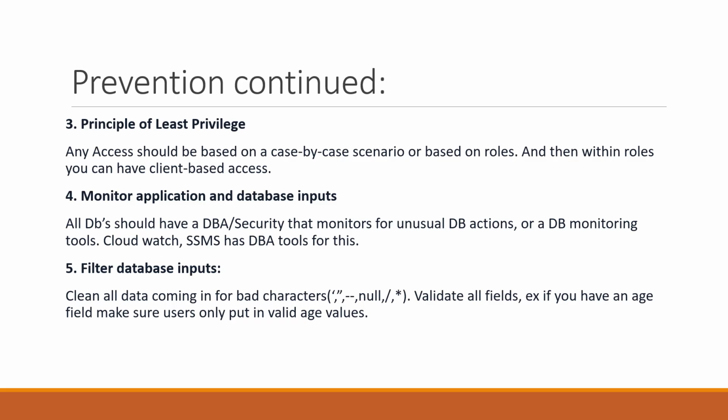The fifth and best way to implement prevention is to filter your database inputs. Clean all your data coming in, filter everything: bad characters, invisible characters, null characters, and validate all your fields. For instance, if you have an age field, validate it against known integers. You should only have ages 0 to 120, or 150 if you want to be safe. If any extraneous digits or a text value were given, it instantly rejects that record and tells the user to try again. This is probably the best prevention method. Just clean everything up and cross your T's and dot your I's.